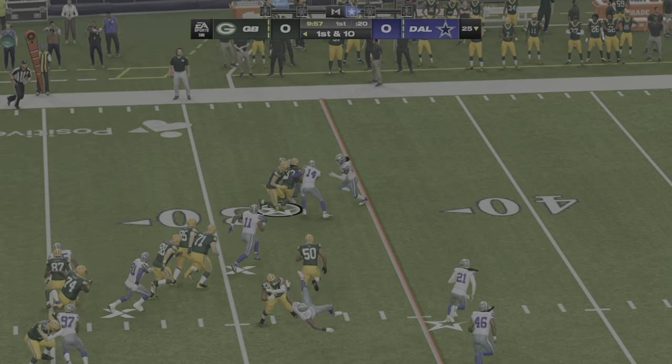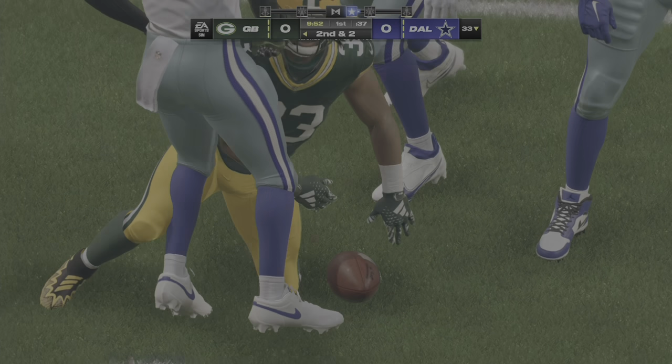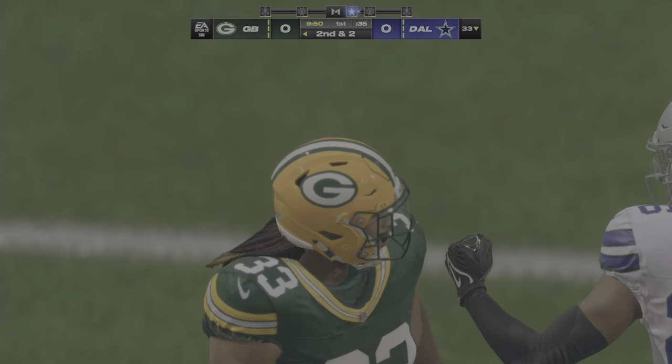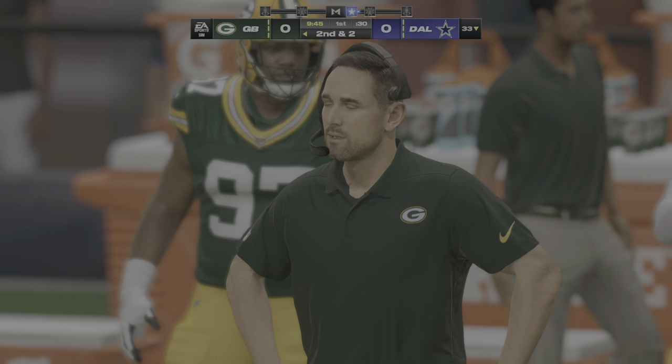Now the man from UTEP, this is Aaron Jones. And the result here, a pickup of 8. Leaves him with 2 to go on second down. The success there, Charles, coming on the outside of the field of the ground game. Curious to see if that continues as we progress.